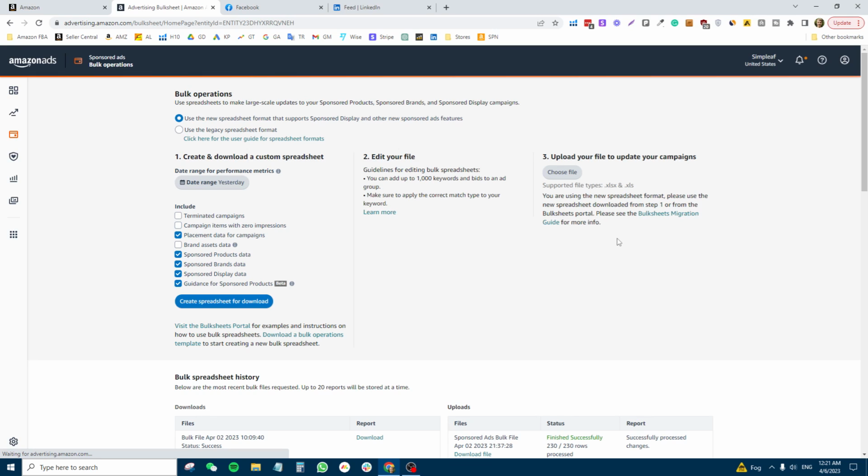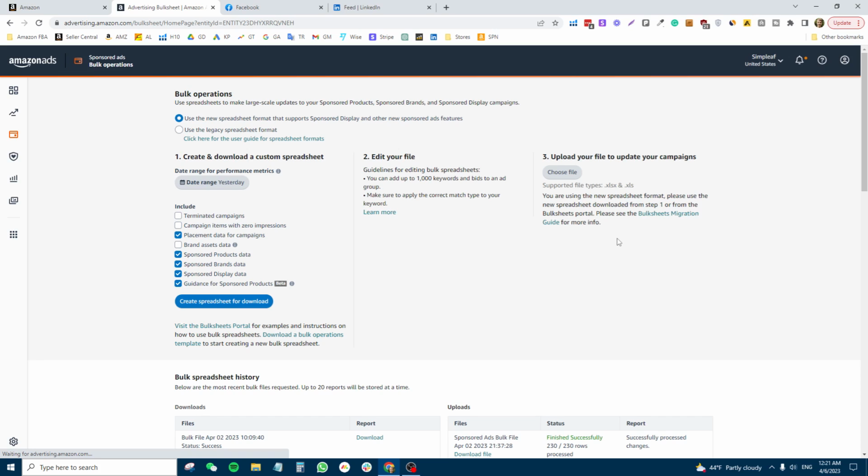So I'm going to show you today how to create hundreds of campaigns in literally minutes. It takes way less time than regularly going to your advertising dashboard and clicking a bunch of buttons to create multiple campaigns. I will show you a way faster and more effective approach to creating multiple campaigns, and it involves using a bulk template.